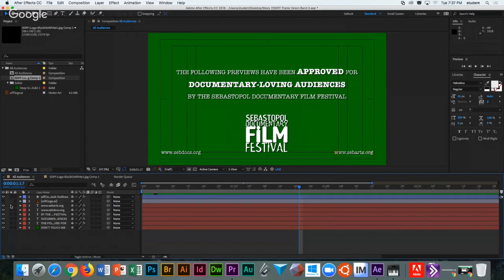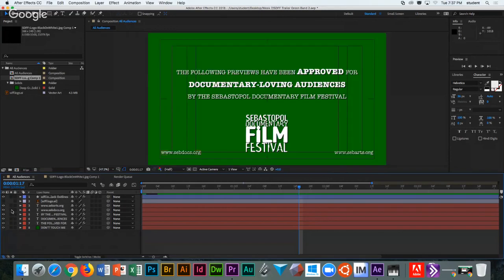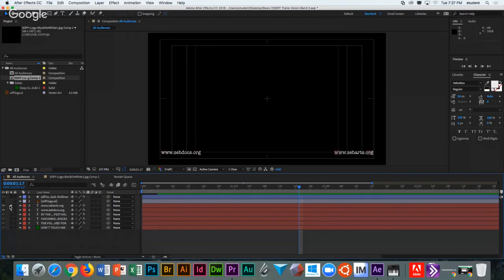So soloing is where you want just one thing to be visible on screen at any moment, or if you select multiple things, then multiple things can be on screen, but you're forcing them visible and everything else hidden temporarily. It's a bit of an absolute: just these things are visible.